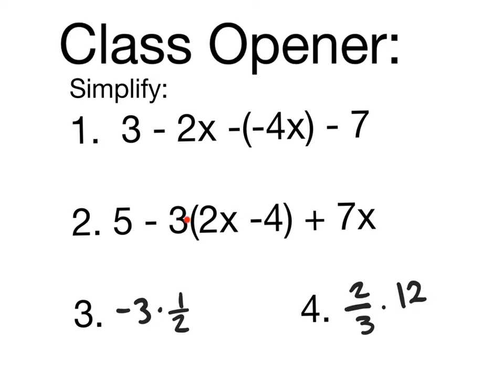So right here we're multiplying. We're going to end up doing distributive property. But see, right here we're not multiplying. Right here we're not multiplying. Right here we're not multiplying, right? So right here there is no distributive property. It's just combining like terms. And you combine them exactly the way it sounds, the terms that look alike. X's with X's, numbers with numbers, apples with apples, oranges with oranges.